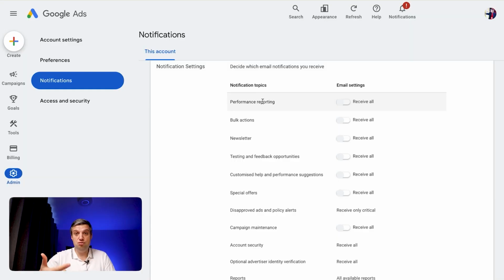After this, you can choose which notifications you want to receive in push messages on your phone, and you will receive information like budget going low, disapproved ads, problems with billing, or a finalized identity verification process, or something else.